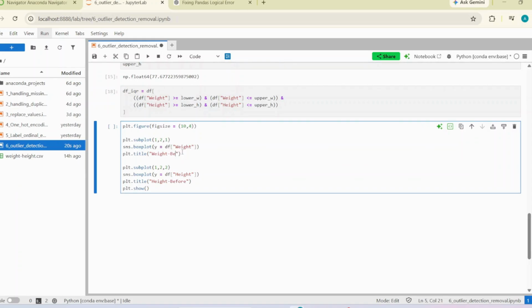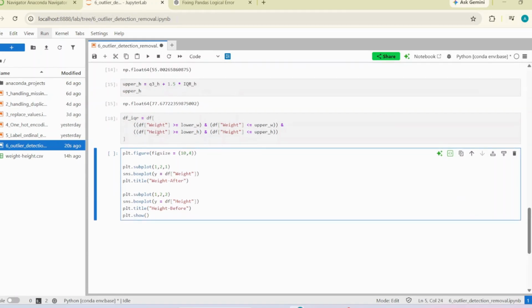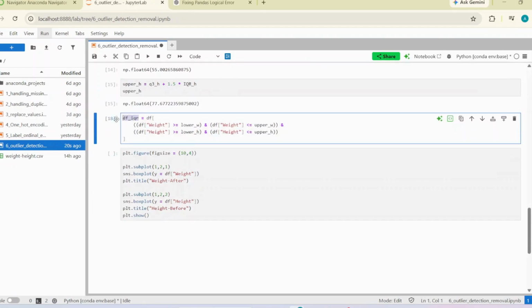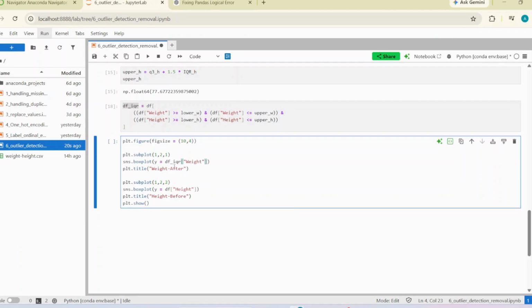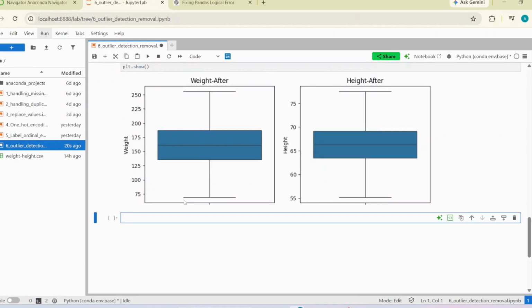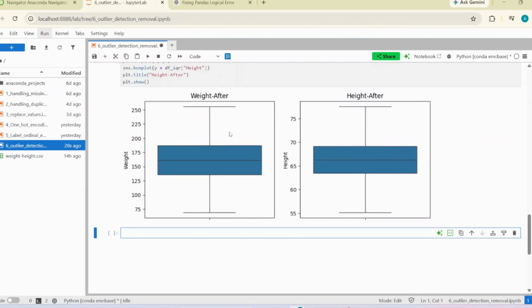I will write here after, and I will give this, because now my data is without outlier. Same here, and I will write height after. Now plot the graph. See, outlier is removed.